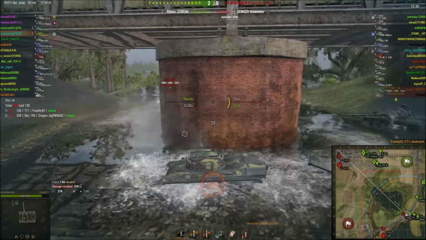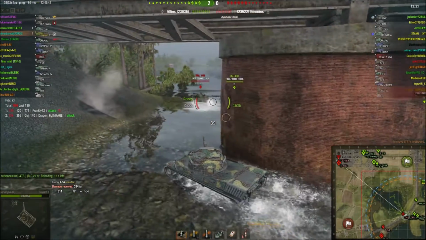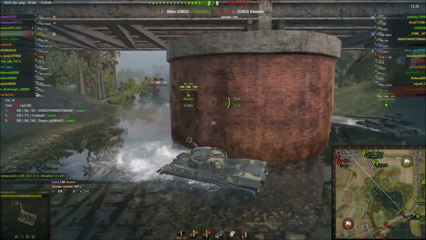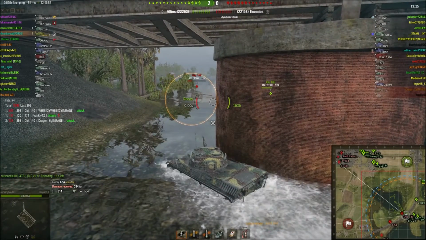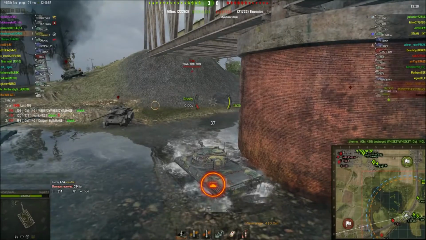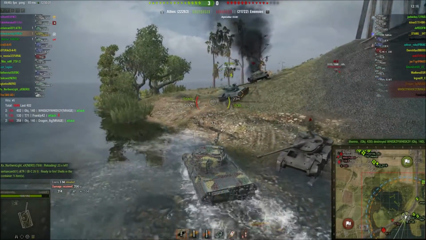The reason for that was, if you look at the team composition, we had two tier 10 mediums on our flank. We had a tier 9 TD also on our flank. And I totally forgot about the Bad Chad, but he was with us as well. So we had in all three tier 10s and a tier 9 sitting on our flank.